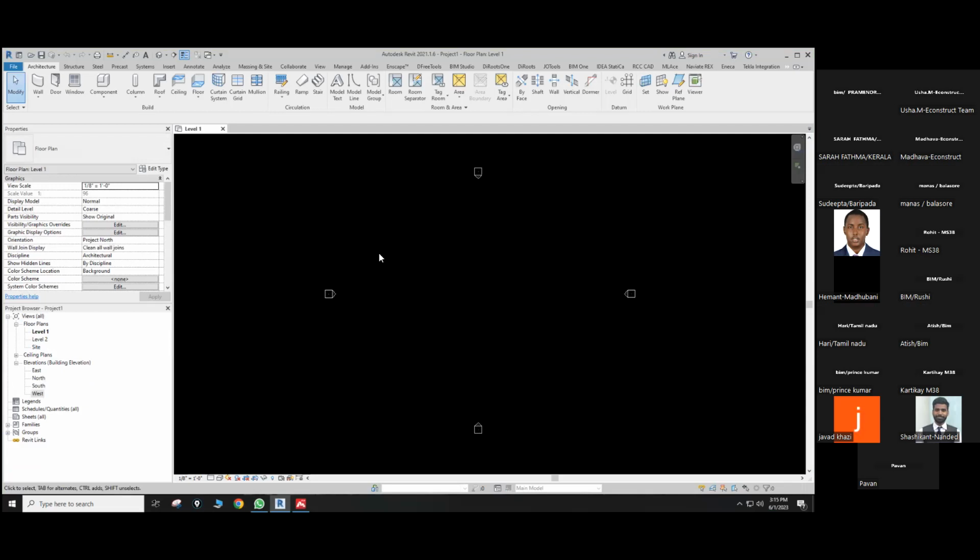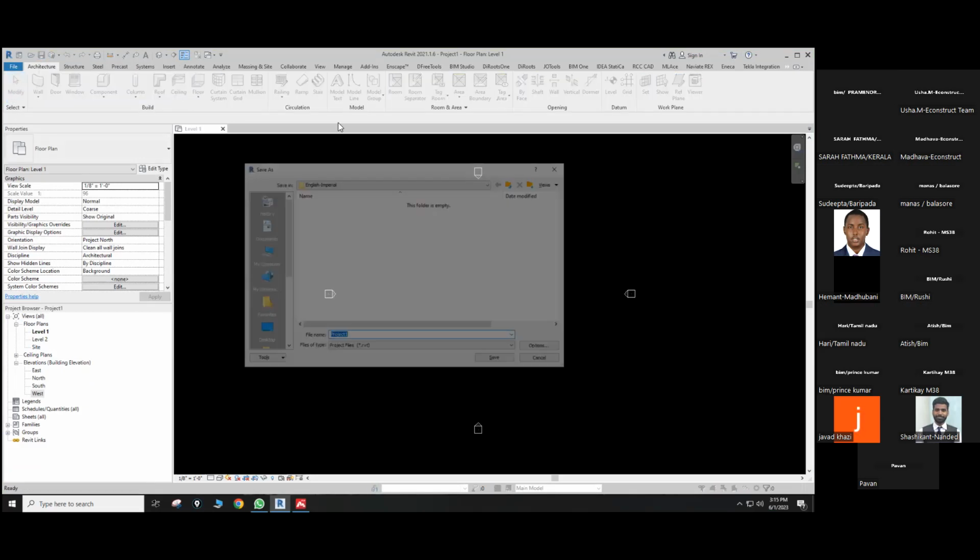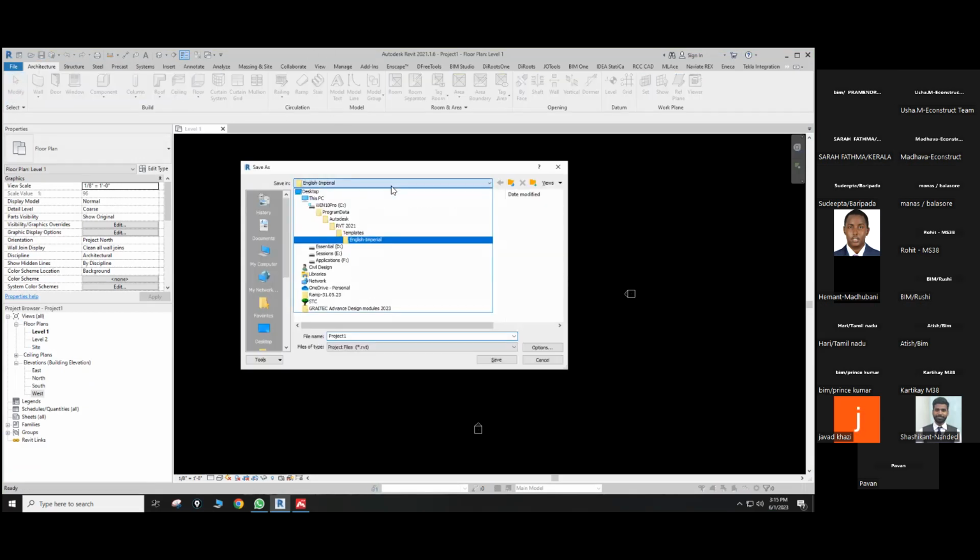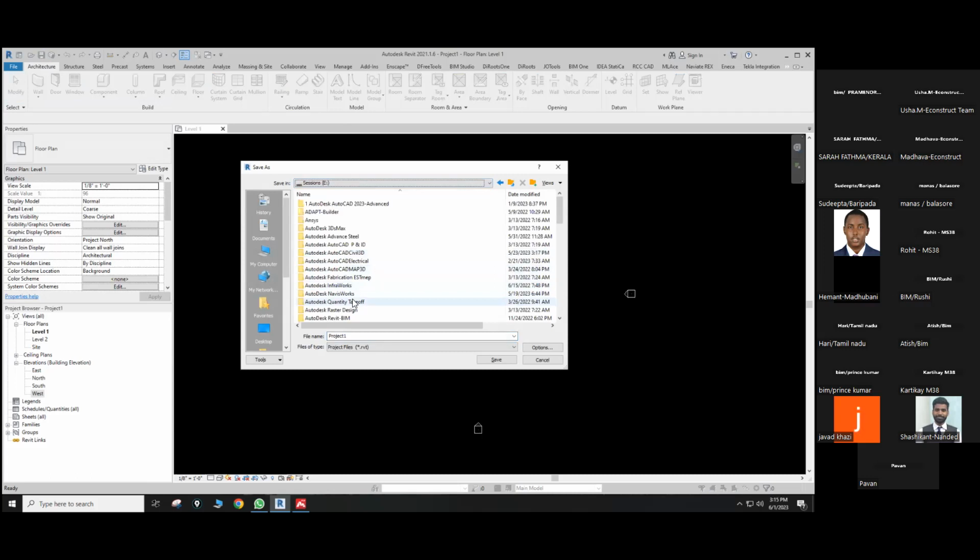So this one, how to save it, because this is still a template. Template is nothing but RTE format. So yesterday we discussed, but this one I need to save into the project name. So project file. What we are going to do is simply save it. So we have to browse the location. That is it.